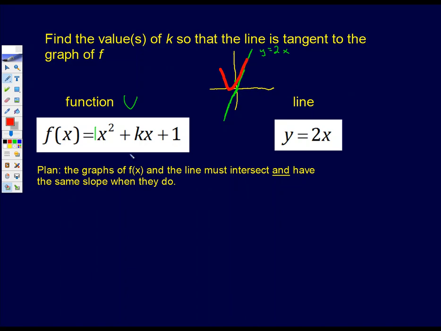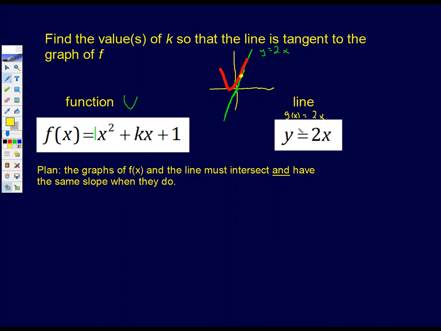Well, let's think about what happens when a function is tangent to a line. When they are meeting each other, obviously the y-coordinate of this graph must be the same as the y-coordinate of this graph. Okay? By doing that, that's just going to force the two functions to coincide. Okay, so if I were to just for a minute think of this as g of x, just so I can name them.